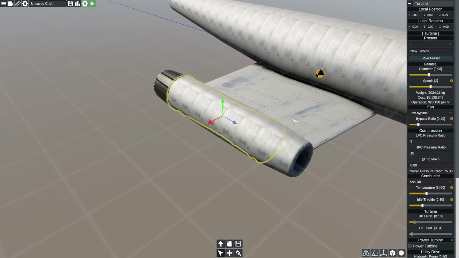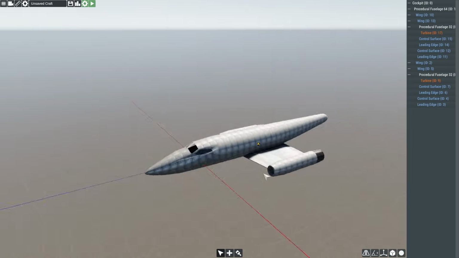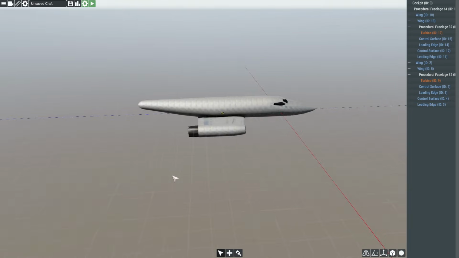So, I believe the LPC is for like low pressure. So that helps at low speeds, question mark. And then the higher the number in the HPC, the better it is at high speeds. I'm not entirely sure about that. Also, we're going to increase this to about 1,800. Because I think that'll work a lot better. And that's going to be cool. Lovely.